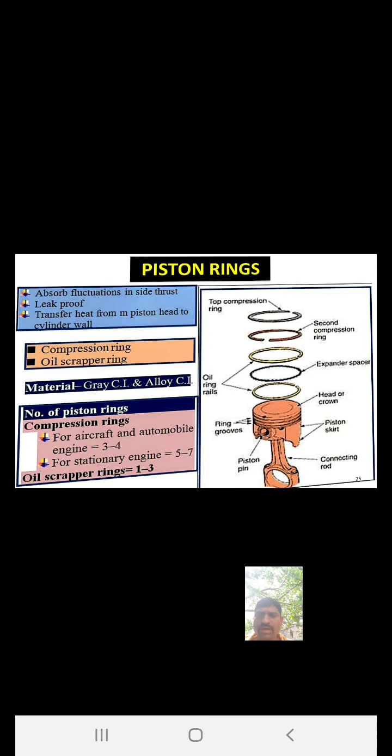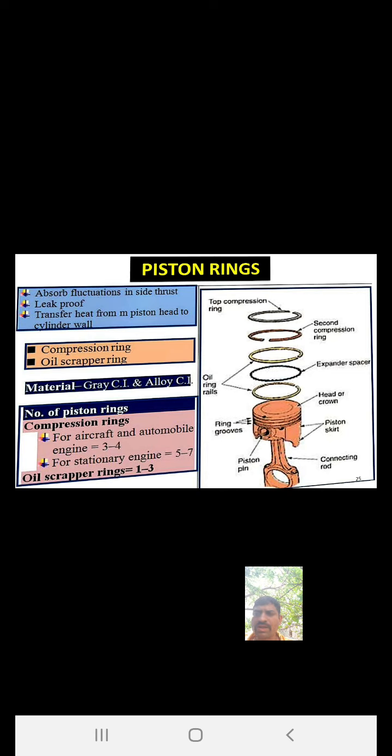Then, to calculate the number of piston rings, consider the compression ring or oil scraper ring. Actually, the diameter of the piston ring is slightly larger than the cylinder bore. The piston ring is to be fitted into the grooves on the piston barrel and then go into the cylinder bore. So a part of the piston ring is cut. The various ways of cutting the end of the piston ring are shown in the figure.